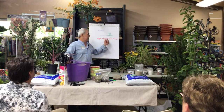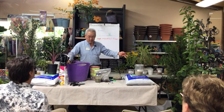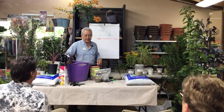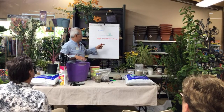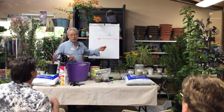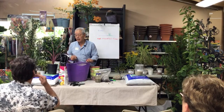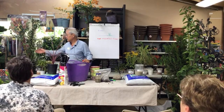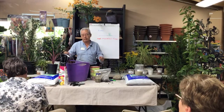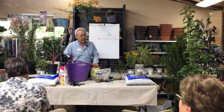So what they did is the plant's roots provide the fungus with more sugar that the plant makes in the leaves from its solar cells. And the fungus body is mostly cellulose. Cellulose, which is wood, cellulose is sugar. It's just a sugar molecule that's rearranged so we can't eat it. The only thing that can eat cellulose is bacteria.